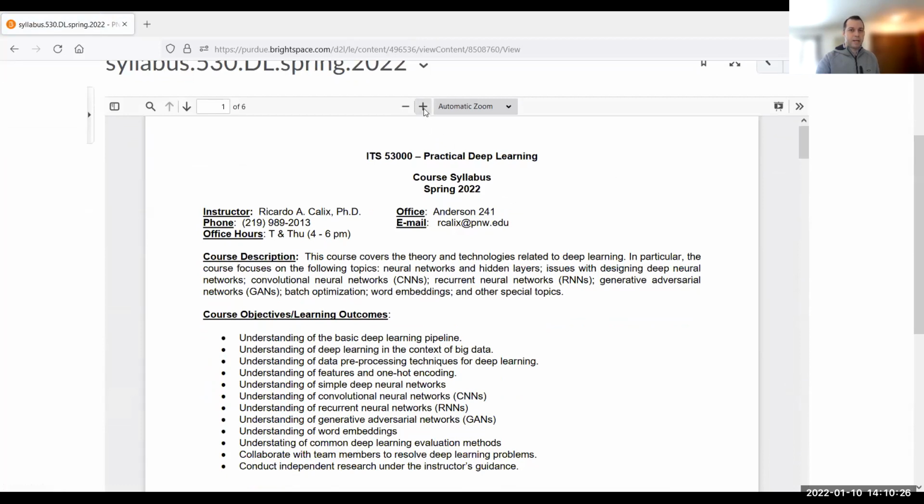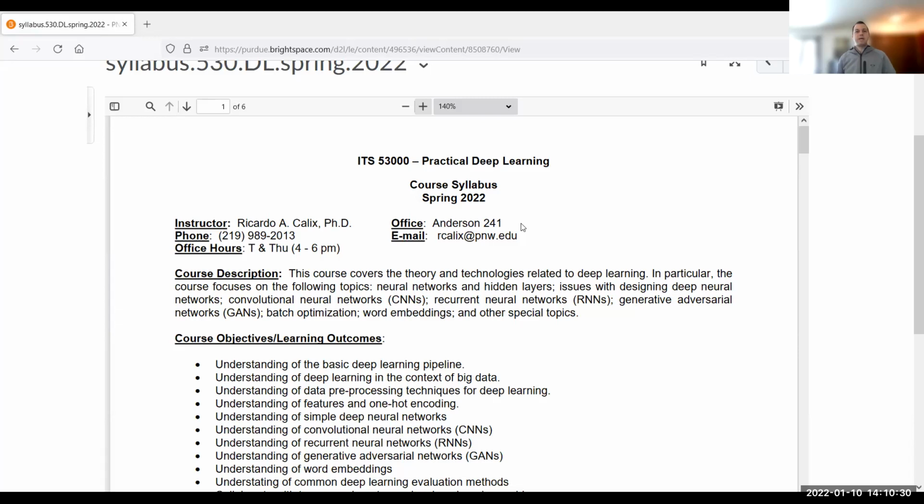So this is practical deep learning, and as the name implies, it is deep learning, but it's not a foundations deep learning course. I will be covering the algorithms, but my goal is for you to really learn how, in the real world, you would apply machine learning. To really understand that, sometimes it is actually better to take a model that already exists and use it for your own problem, maybe modify it a little bit, than to create it from scratch. Does that make sense? So we're going to be trying to leverage what very smart people have done and use that approach. Okay, so that's what I'm talking about.